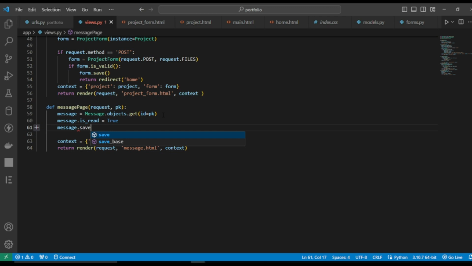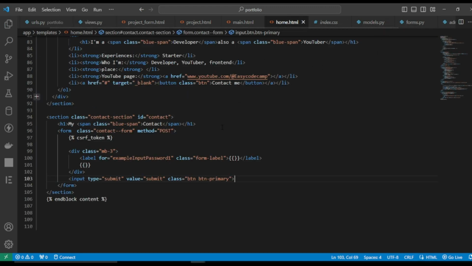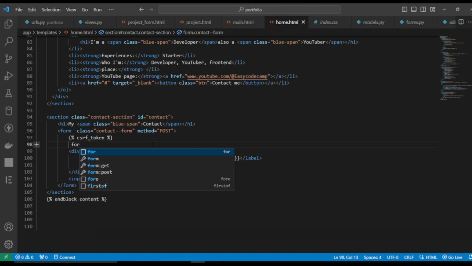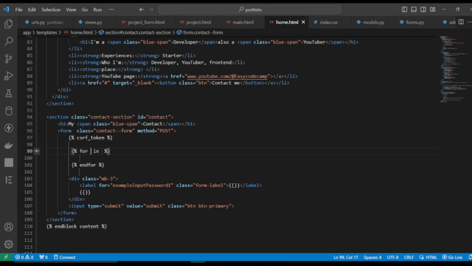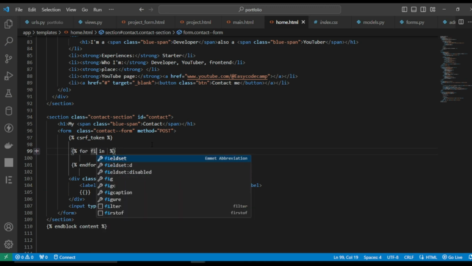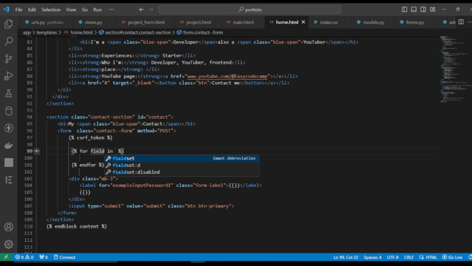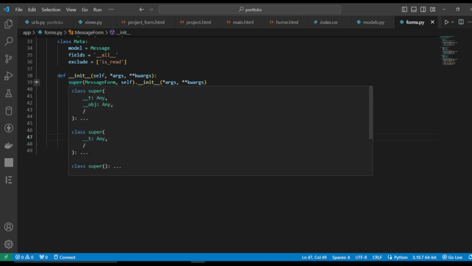So we can save this message. After saving this message inside this database, we can come back to this home template. Done this for the segment. For field inside the form, because we have got this field inside the forms.py. You can see in forms.py, I've got fields by the names name, email, subject, and body.